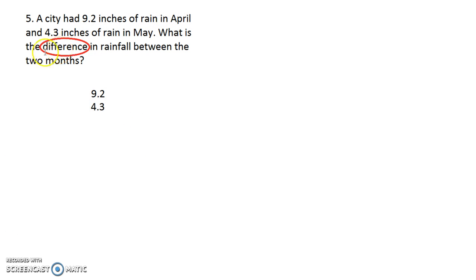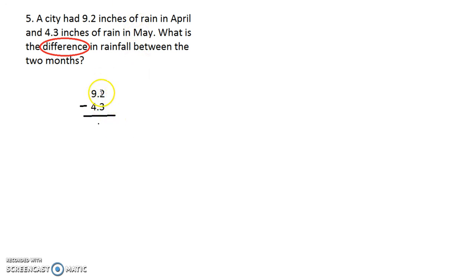Okay, and so it says the difference where you're going to subtract. And we're just trying to figure out how much of a difference. So what's the difference in inches? So I would always start with the biggest number and put that one on top. And then let's do subtraction here. So since this is subtraction, remember addition and subtraction with decimals, you are going to line up those decimals. So your decimals should be right there. Let me get rid of that box. Okay, but it's going to end up coming right down. I mean, you can do that right now if you wanted to, which I'm going to do. Look at my decimal's going to end up right there.